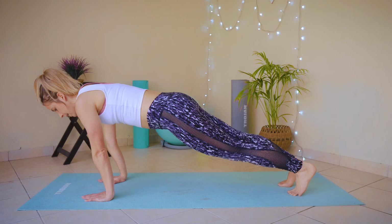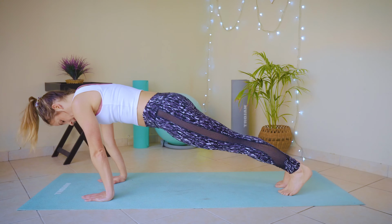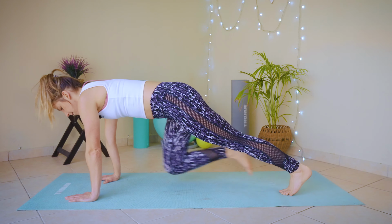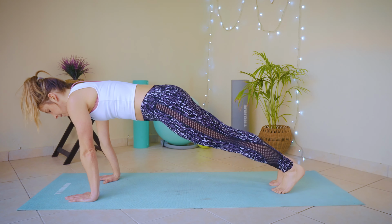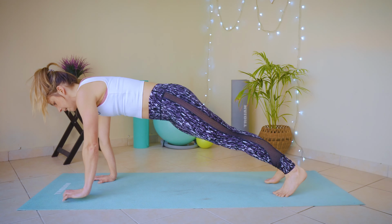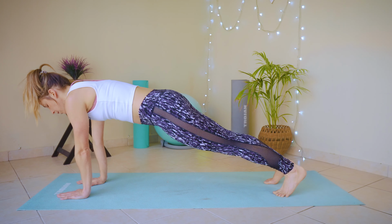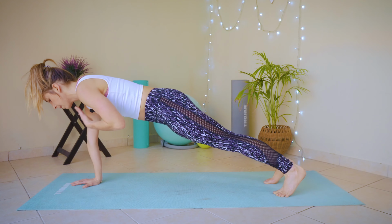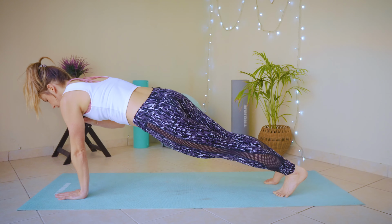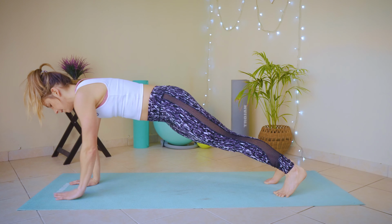That's 1, and 2, and 3, and 4, and 5, and 6, and 7, and 8, and 9, and 10 into 10 chest touches. Inhale, exhale, right arm touch. That's 1. Stabilizing with your core. That's 3, 4, 5, 6, 7, 8, 9, and 10.